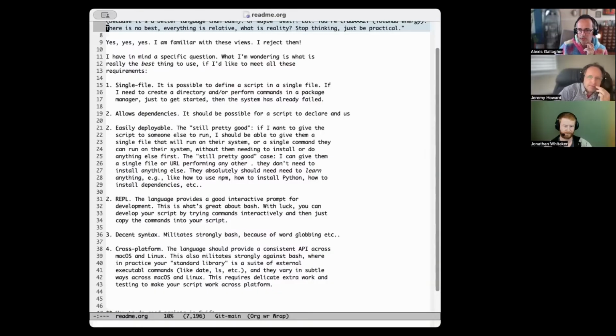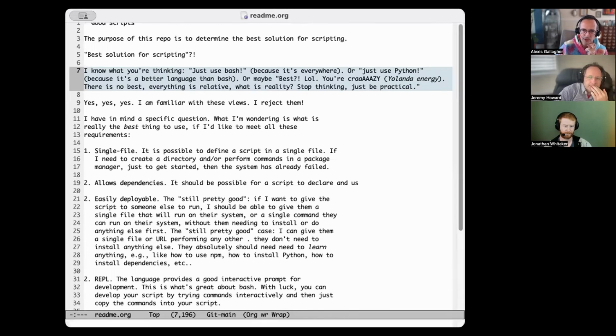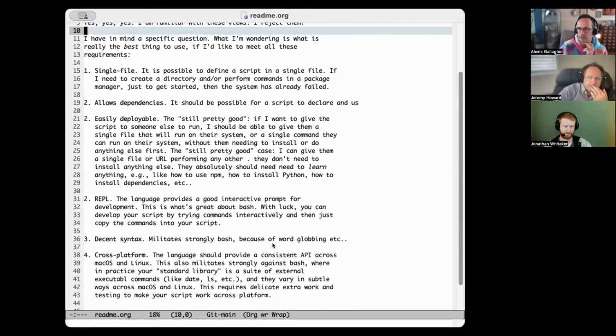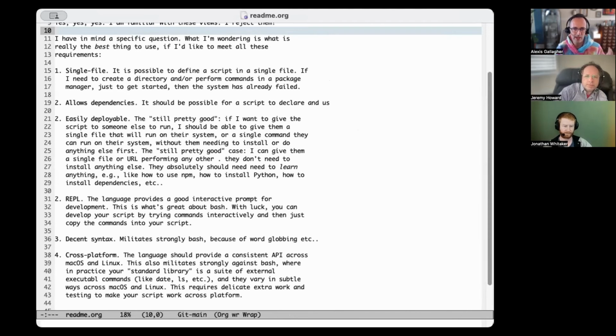I can share the draft that I started writing on this, which I'm now speaking from when I talk about what we mean by an adequate scripting language. So easily deployable is one of these things. I've had the experience a number of times where I'm roaming around on the internet looking for a piece of software that would be useful, and then I find some GitHub repo and it looks beautiful. This does it, it's great. And then it's like, just launch your NPM and do your node and do your package.json. It's like, that's not my religion. I don't know that stack very well.